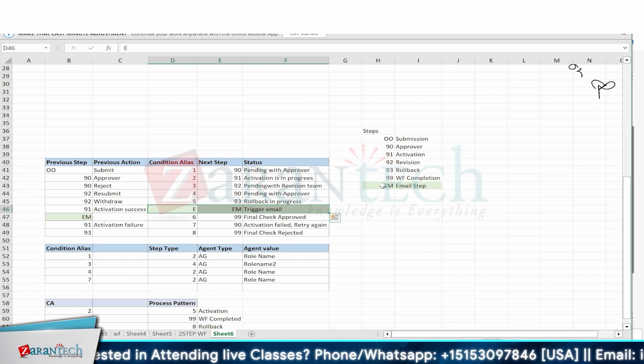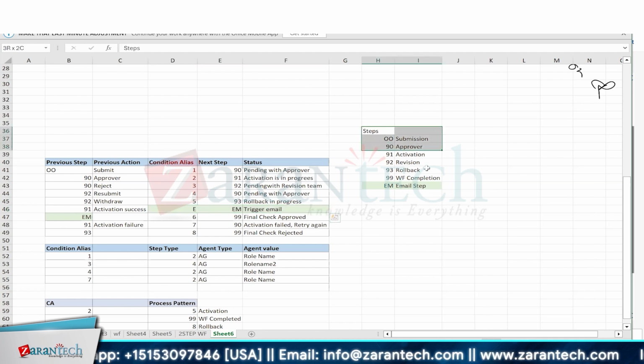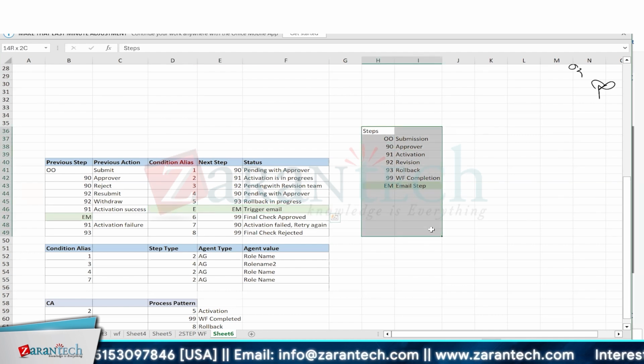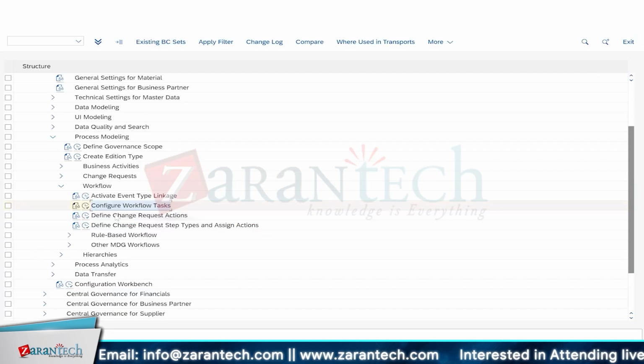As usual, we can create the CR step the same way, no difference. Whatever steps you are adding over here, by default, you have to add these steps into this particular define change request steps.